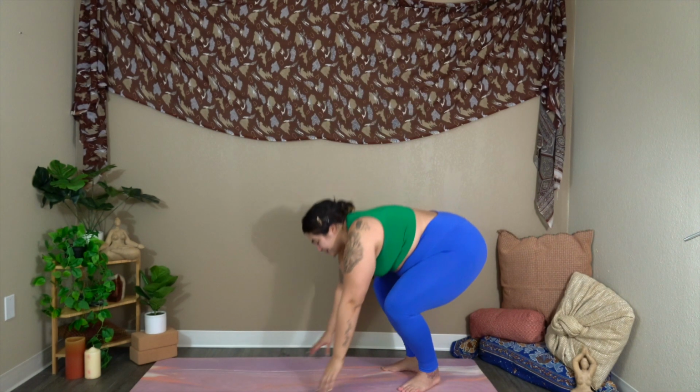These are general shapes to be in, but you're going to move however you'd like through them, and know that I'm here. And so if you need some guidance, some inspiration, you can always take a look at me and kind of get back into it with whatever I'm doing. So with that said, let's come down to tabletop.